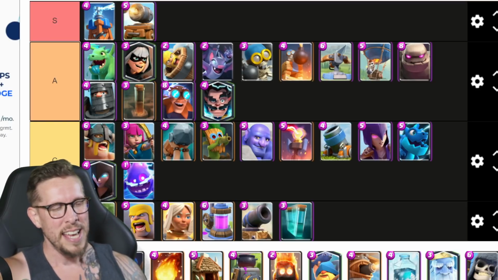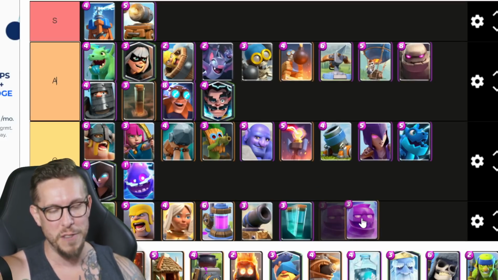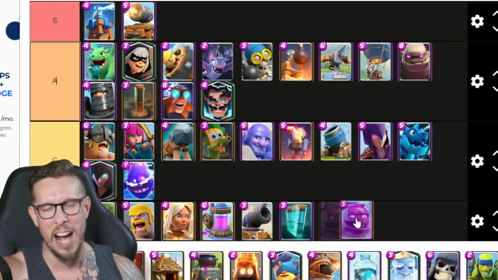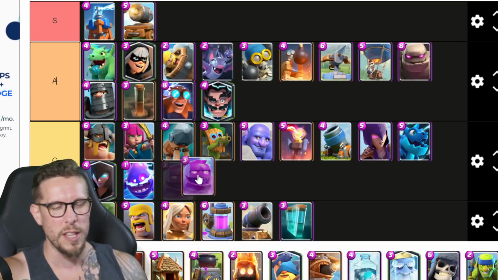Elixir Golem, man. Here's the thing. Elixir Golem has awful win rates. It should really be F tier, right? If I'm just basing it only on win rates. And when I really vary a lot from what the stats dictate, I'll let you guys know, right? So a lot of people would say, okay, C tier because it's really annoying to go against.